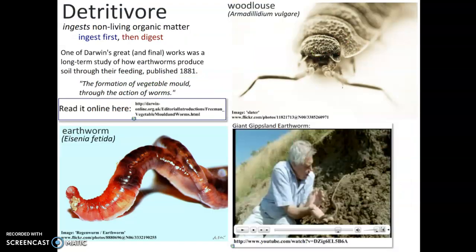Under the category of heterotroph, we also have the decomposers, right? And for decomposers, we have detritivores that we see here. Detritivores are internal digesting decomposers. So detritivores take in non-living organic material, material that was perhaps once living but is no longer. They digest it internally to get their energy. Earthworms are classic there. Woodlouse, roly-polies, some other organisms that do this, but these are internal digesters.